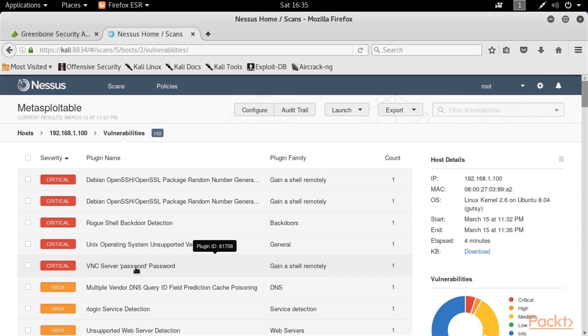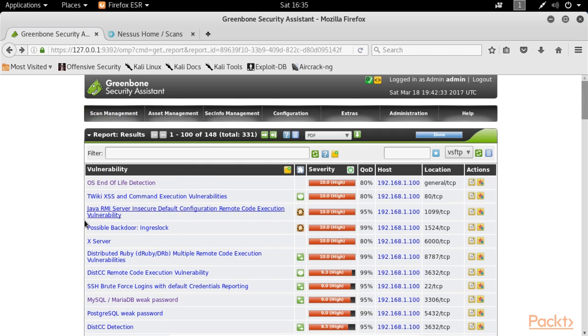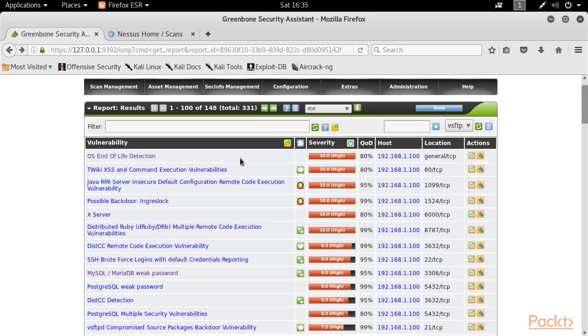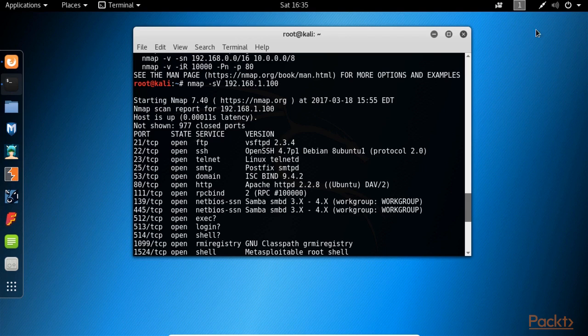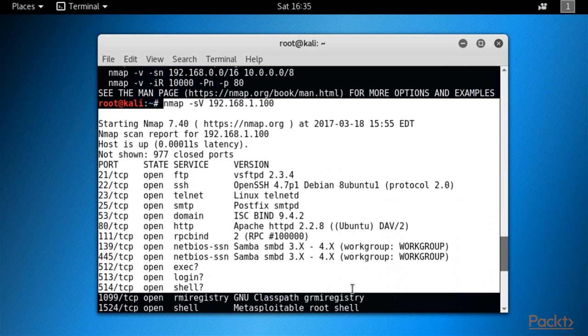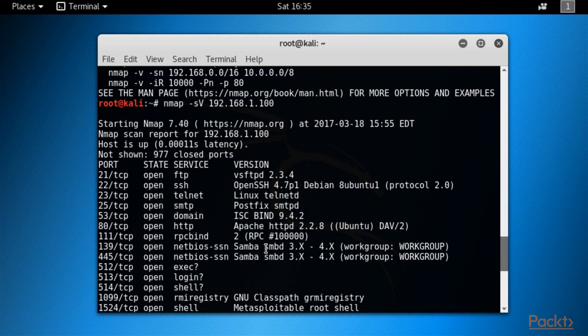But for other services, we might need an exploit. An exploit is a piece of code that runs against a vulnerability and tries to, well, exploit it, of course. The result usually is a remote shell that we will be able to use to further examine the system. Let's try exploiting one of these services, and for that, let me switch back to Nmap that I used with the -sV option to determine the services running on our target. Let's try exploiting the first service, vsftpd, an FTP server.